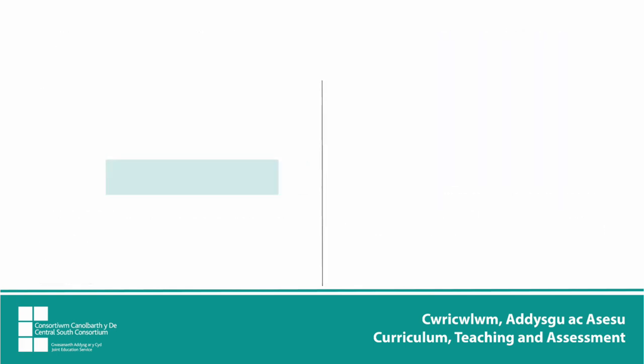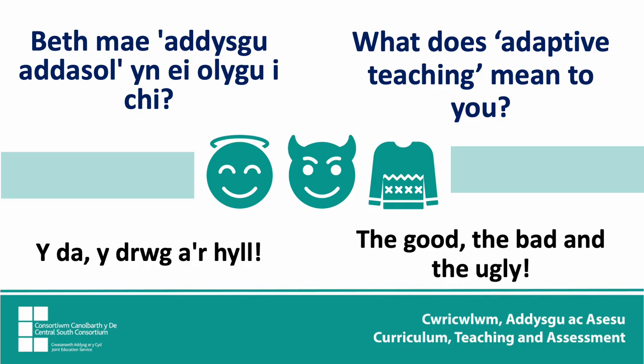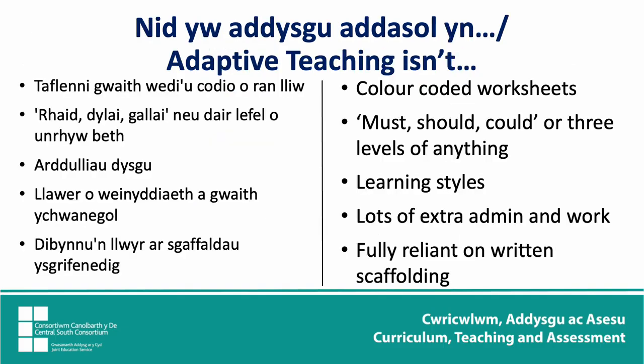So, the first thing that I'd like you to do is just pause the video for a moment and ask yourself, what does adaptive teaching mean to you? And I mean everything. All the strategies that you think have worked very well, something that just makes you roll your eyes, and everything in between. So pause just for a minute and have a think. All right, so maybe some of these things are things that you thought about in that pause for thought.